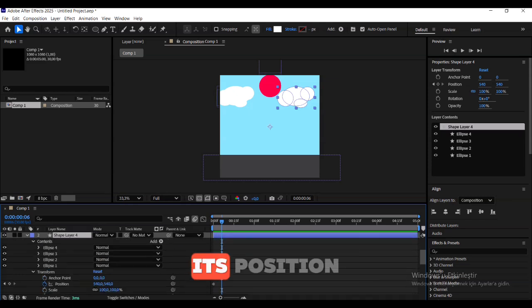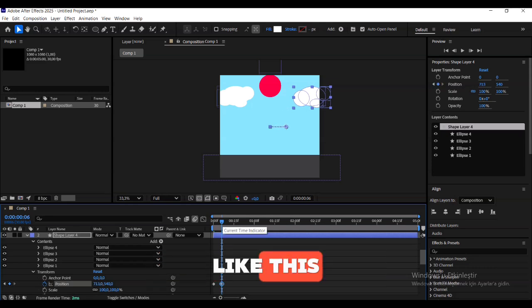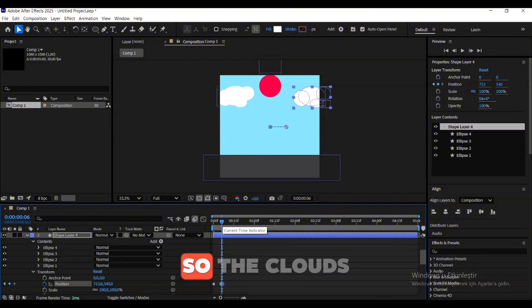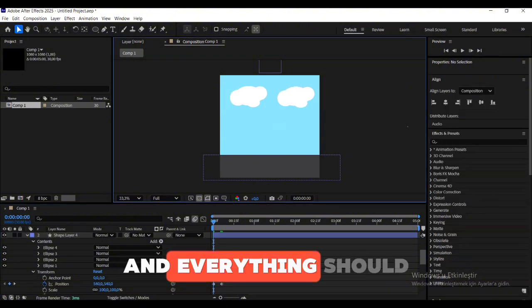Let me change its position. Yeah, let's do something like this. So the clouds go to different sides at the moment, and everything should be fine.